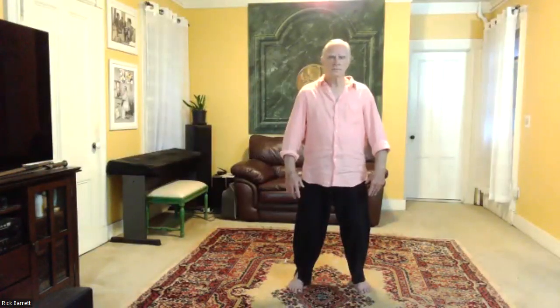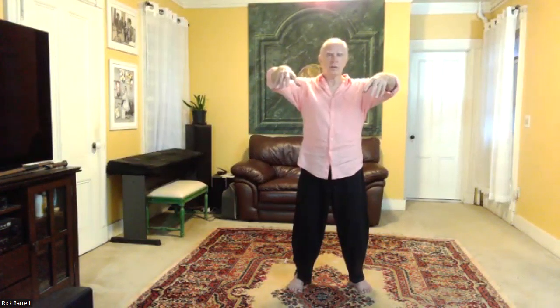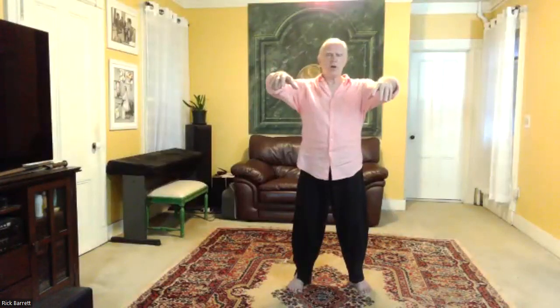Now feel the balls of your feet. Reach with the wrists, reach with the fingers, reach with the elbows — bring the elbows up to the level of the shoulders and wrists. All together, reaching out with the fingers, spreading the fingers and rounding the palm. Round the hands so that you're reaching out as if you have these big dragon claws. Feel that — reaching out with the elbows opens up the shoulder joints. You're also opening between your shoulder blades. Feel that expansiveness; you're opening the back as you're reaching out here. You got your dragon claws, feeling them in your fingertips.